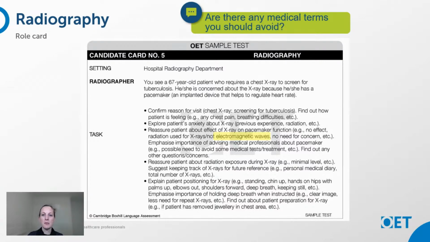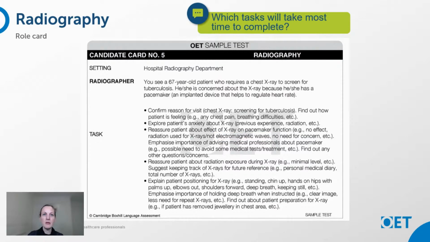And in terms of timing for these cards, I think the middle of the card, the tasks 3 and 4 are going to be the ones that take the most time, because we can see that the patient is quite anxious about the impact of the X-ray on their pacemaker.